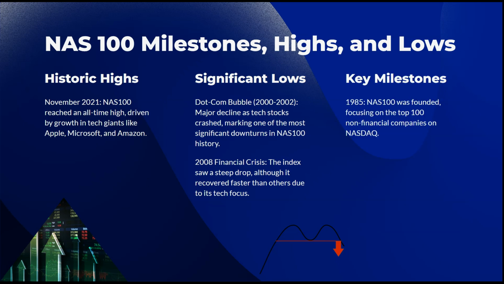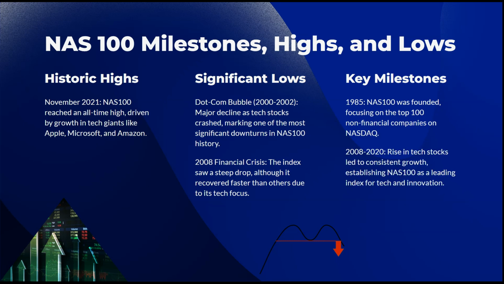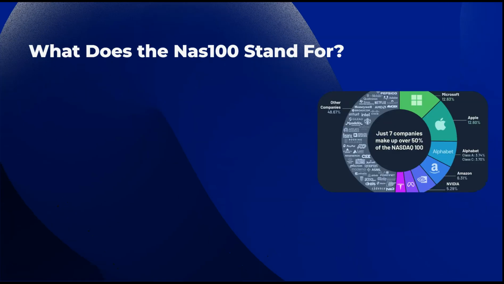Key milestones. 1985, NAS100 was founded, focusing on the top 100 non-financial companies on NASDAQ. 2008 to 2020, rise in tech stocks led to consistent growth, establishing NAS100 as a leading index for tech and innovation. 2024, the NAS100 reached an all-time high on October 25, 2024. What does the NAS100 stand for?